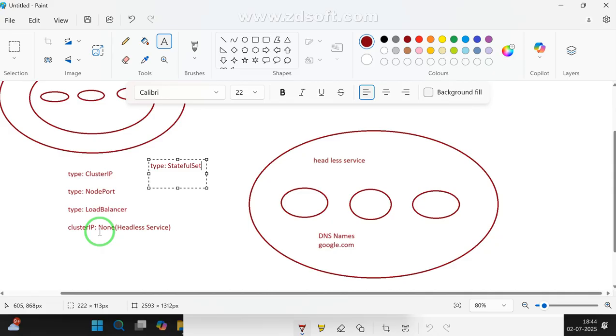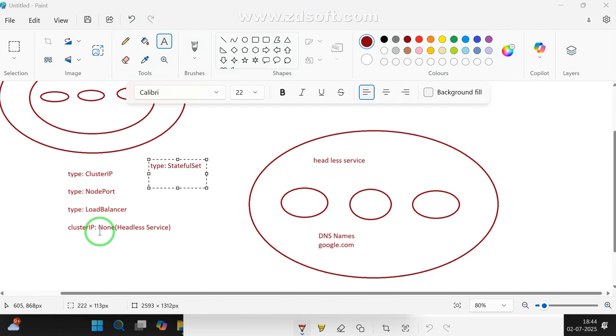If you want to work with any database, you must use the stateful set controller. You got the third point, right? Stateful sets are very useful to maintain state, meaning to work with databases.